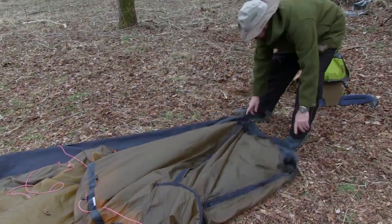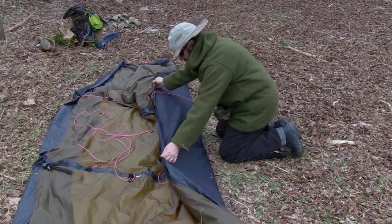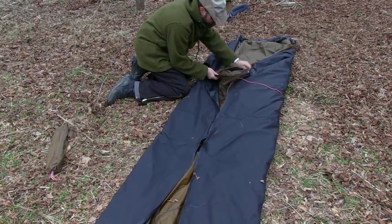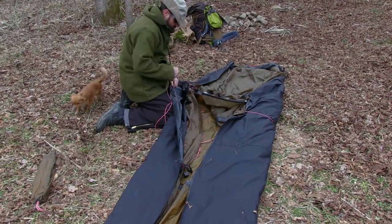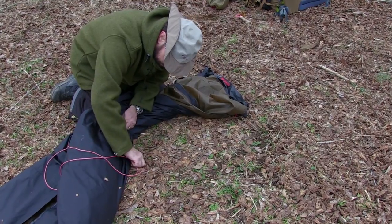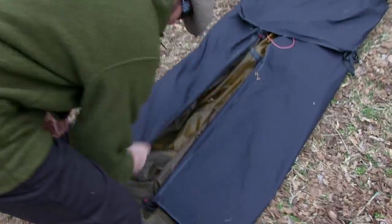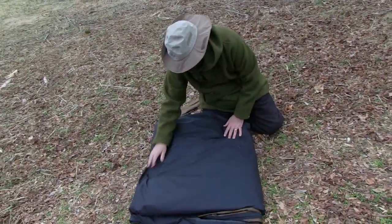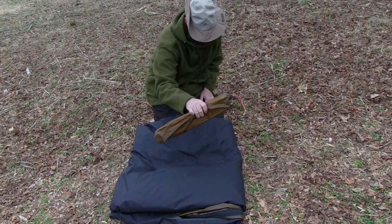Okay, spread this back out. This is all part of putting the tent back in the bag. And then this over. Where is this going? Put this over here. And this over here. About like that. Like this. Okay. Put this right here, by the entrance to the tent, indicated by the entrance to the pole bag.